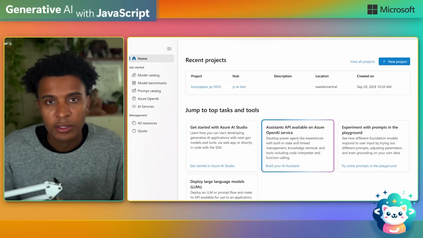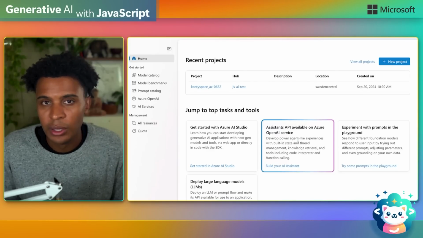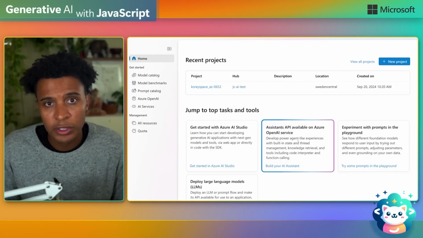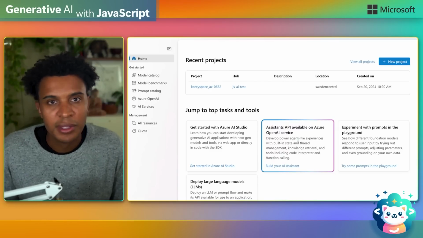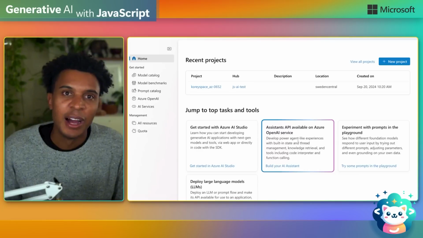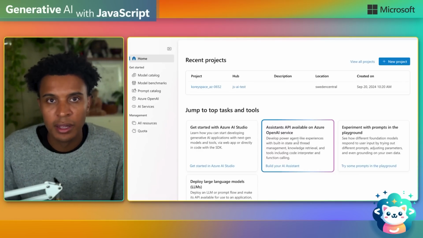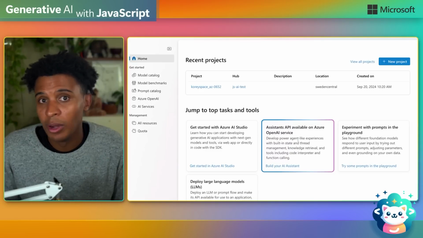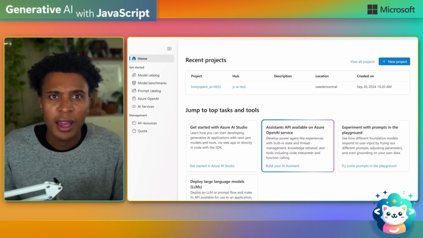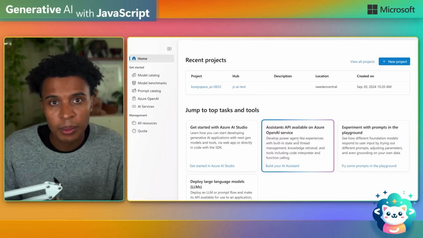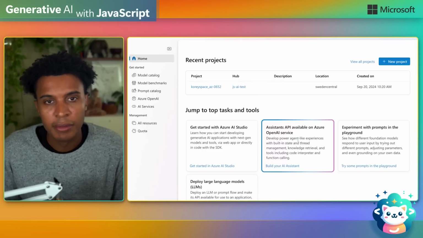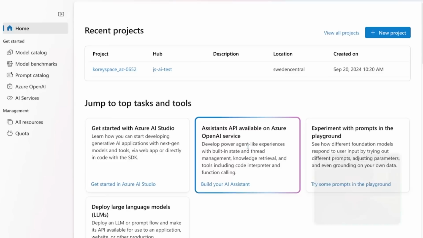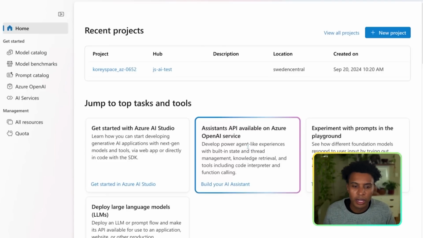So the first thing we'll do when we enter the Azure AI Studio, you might be seeing either recent projects, or if this is your first time setting it up, maybe also trying to set up a hub. To continue this analogy of airports, think about a hub being the airport, which is where we can share resources. In airports, we have runways, gates, things like that. And a project is a plane, right? They use some of the resources in there, but they also have their own intent or purpose to be working with. So the first thing we'll do is start a new project by clicking on this new project button here.